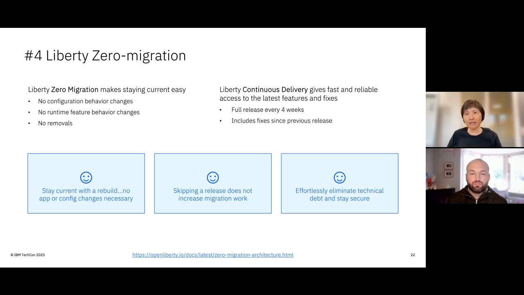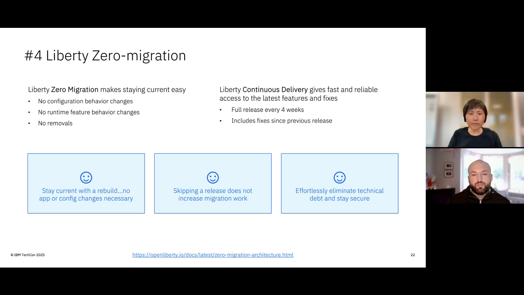This is a great feature. Last year, one of our non-Liberty customers told me they suddenly realized they had a huge migration concern because they needed to move up to a different version. I asked what they did about the migration, and I said we have this zero migration. He said, wow, that's awesome. So please do utilize this zero migration and frequently move up to the latest Liberty drivers.